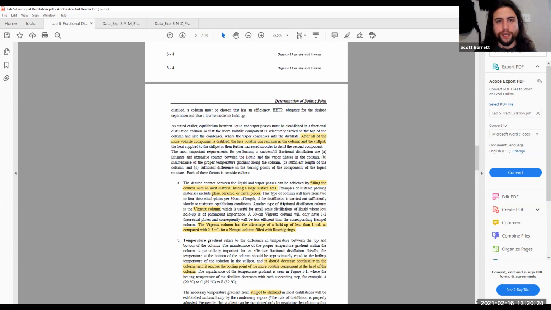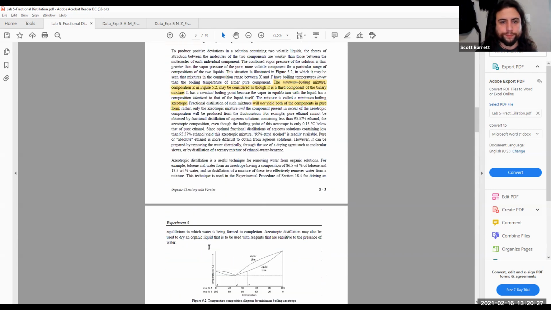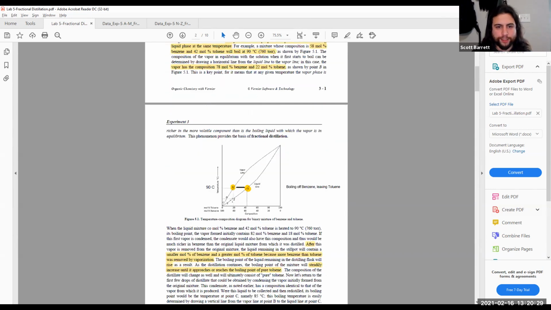So that just shows that up here, the boiling point is decreasing for toluene. The boiling point is decreasing for benzene, because as you boil it in this mixture of toluene and benzene, it requires more energy to boil because of the toluene within the mixture, but as you keep going forward, the benzene requires less heat to boil because there is less of it within the solution.